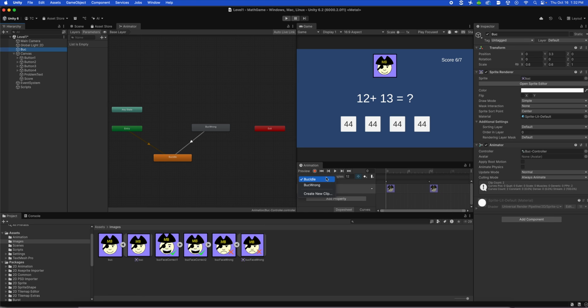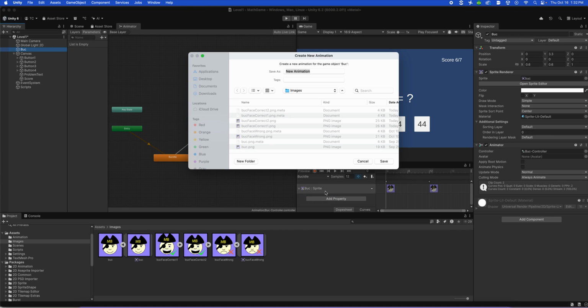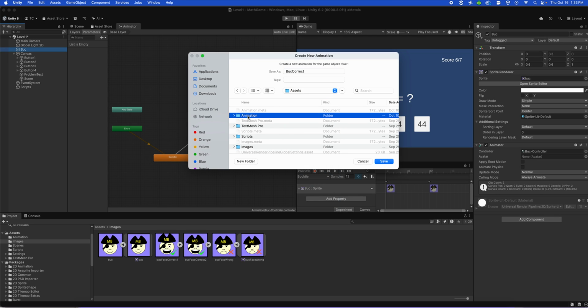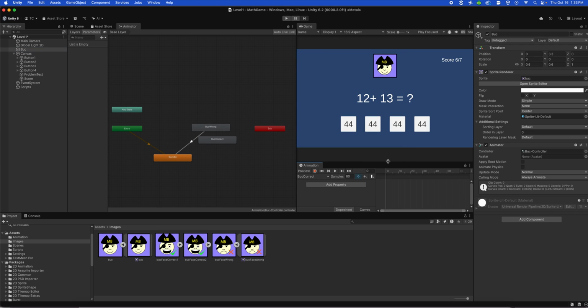So I'm going to go down here and create new clip. I'm going to say buck correct. Okay, and this is an animation, so we're going to put it in our animation folder. Buck correct, right? It's our buck correct animation. I think we want to set this to 12.